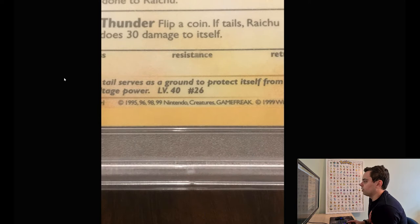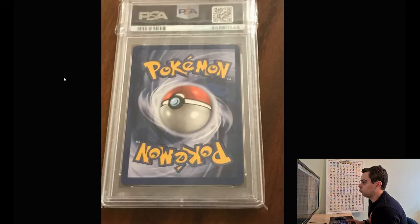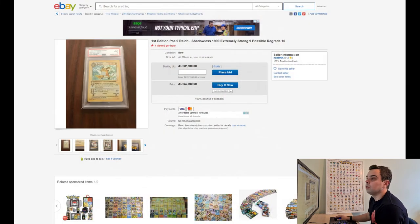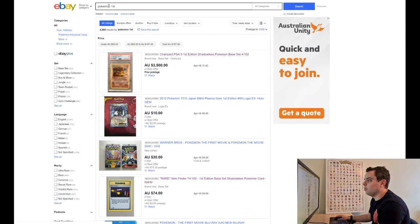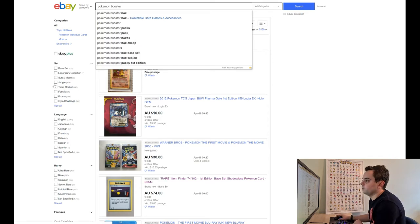So he's just going through the card and showing it off. Condition looks okay, there's a bit of dust on the card, so that's a bit difficult. Nothing too crazy. That would be the kind of thing where you would really be taking a gamble to purchase, so I don't think it's worth it. So nothing too crazy in the Pokemon first. Let's go now to Pokemon Boosters and see what we can find.